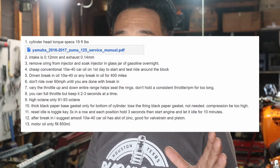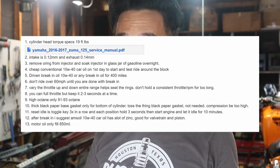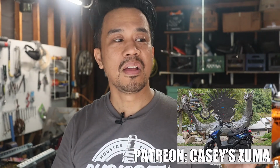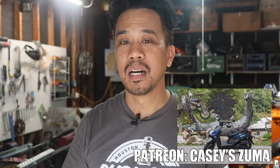They send you an email with the entire manual, like how to break the whole thing down and together again, in a Google Doc that you can download as a PDF. And then it gives you all the torque specs. It gives you all the break-in process, what kind of oil to use, how to use the oil, how to run the motor to set the piston rings. The whole break-in process is really good. So this is gonna be pretty fun.